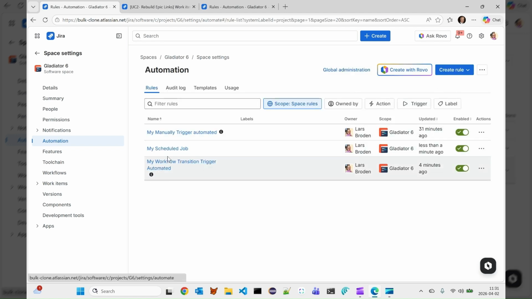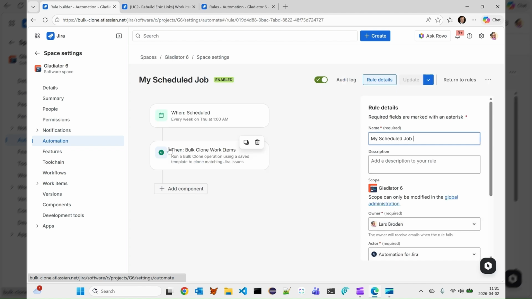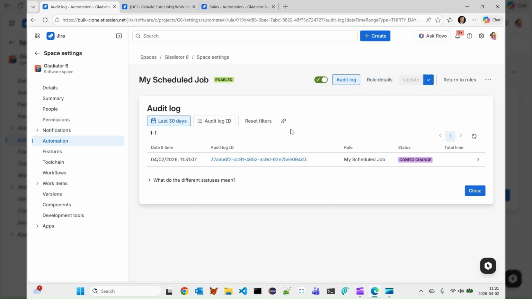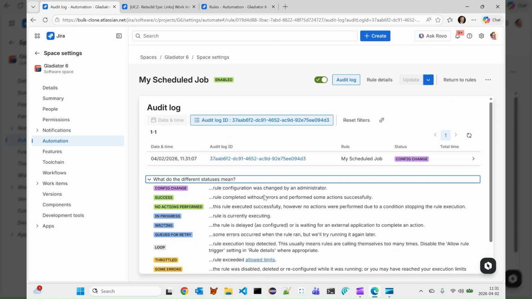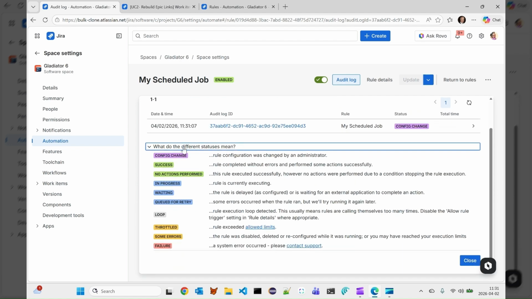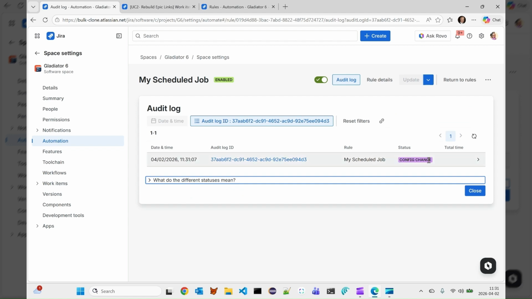You can see now that this has popped up here, and that it's enabled as well. You can take a look at the audit log once it's been running, to see if it's been successful or not. These are the translation tables for the various statuses. Once it runs, you can see the status of success here if it goes through properly.